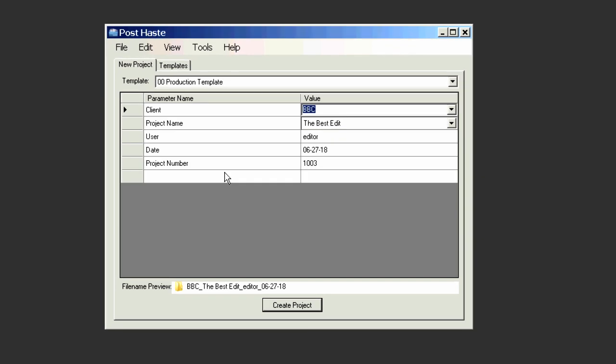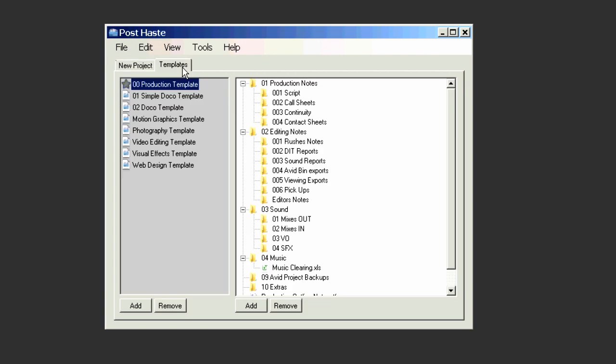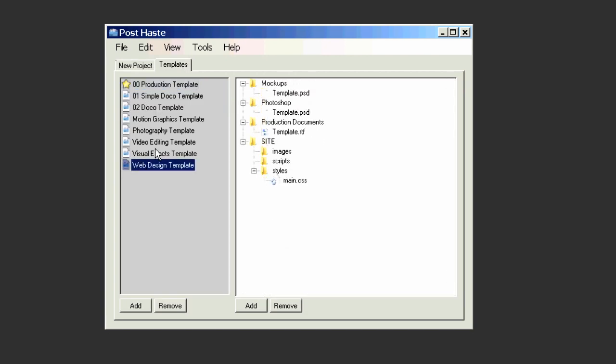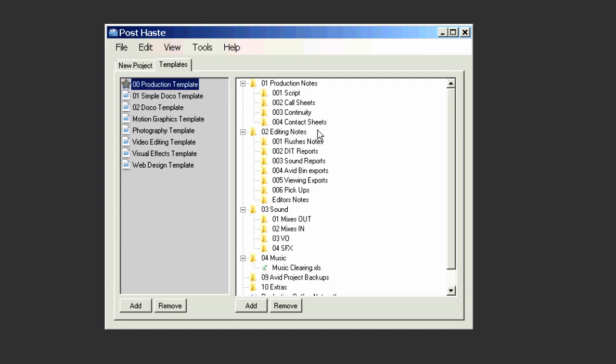This is how it looks once you've built your templates, which is the folder structure you want to use. But let me just look at the templates section for you. At the top here, you can probably see there's a little star against this particular one. This is my default one. This is my productions template. This is a structure that works for me. It may well work differently for everybody else, but that's up to you. That's the whole idea. That's a great thing about this application. It's very flexible in what it can offer.